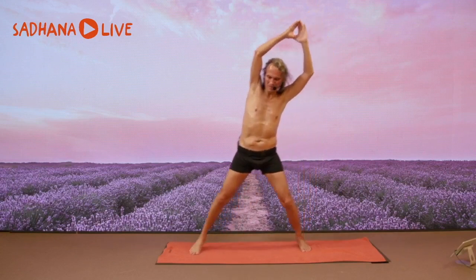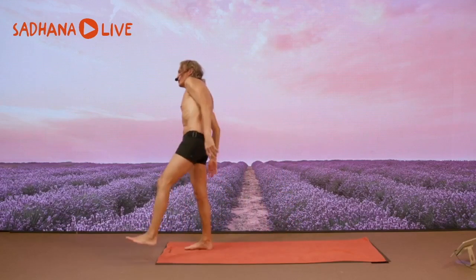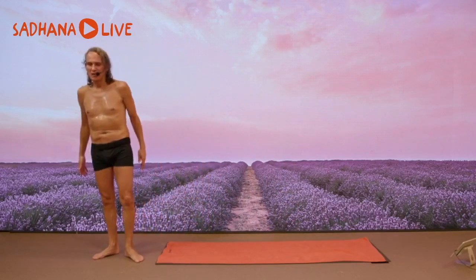Right foot steps to the right. Big step. Immediately bring the arms down, parallel to the floor. Keep the forearms back. Chin up. Right foot goes out to the right until it's parallel to the side of your mat.